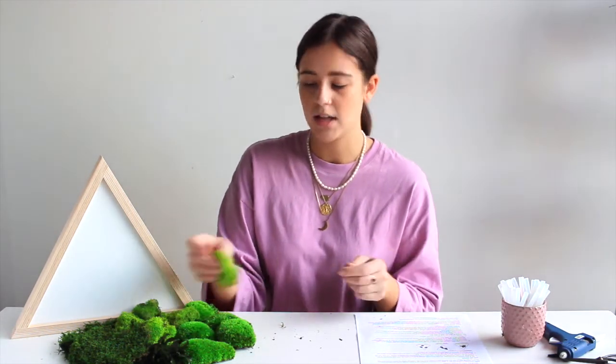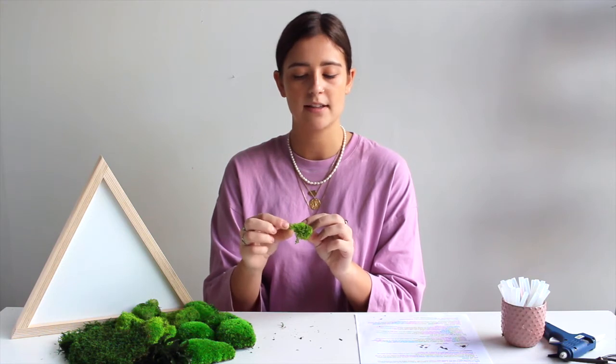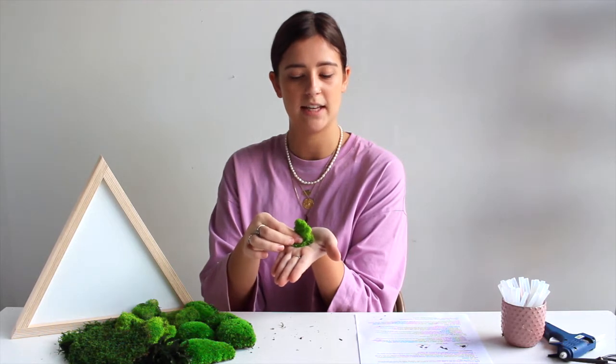For the reindeer moss, there's a couple parts to the reindeer moss. We have this fluffy head, and then we have this less attractive foot. So when you're gluing down the reindeer moss, you'll want to put the glue on the foot part. So this is where you would glue, and then on your triangle, you would press down like this.